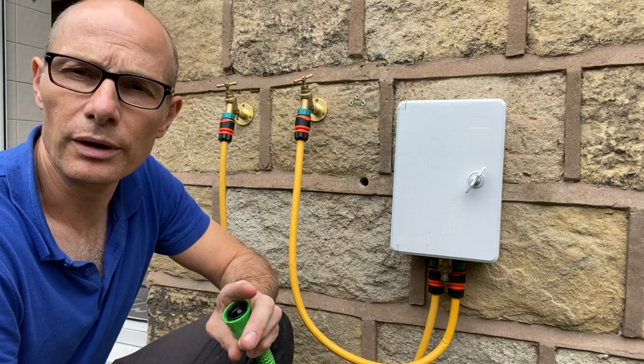So three things to take away: one, be careful how you use expanding hose pipes with hot water; two, this product can be used for more than just washing your dog — it's a thermostatically controlled device to maintain temperature; and three, what you actually get when purchasing my dog shower.